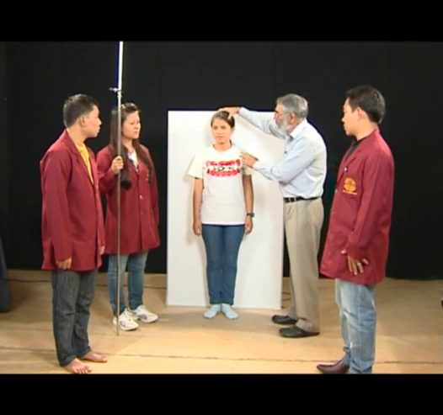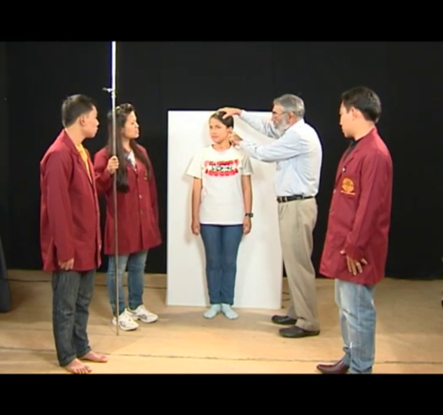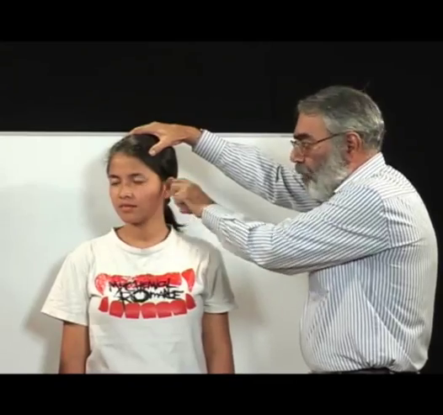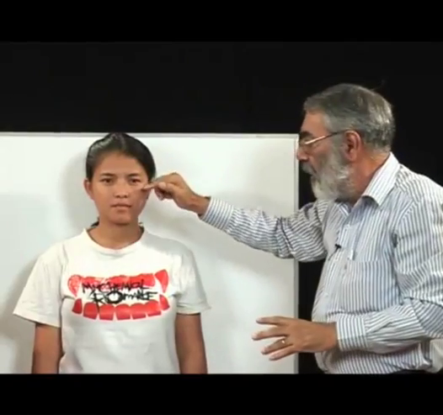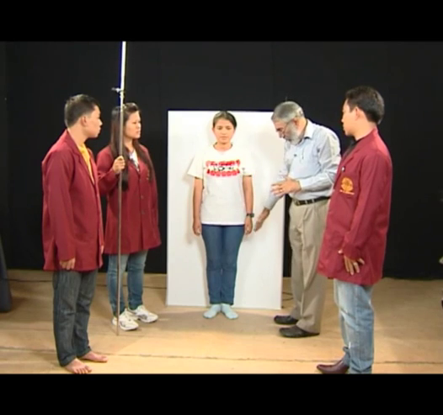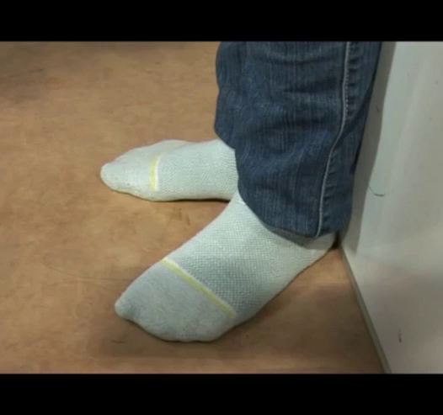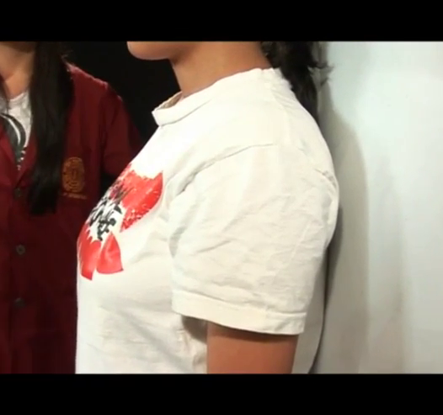The eye-ear plane is that plane in which the point orbitale, here at the base of the eye, and the point tragion, at the tragus cartilage of the ear, are in the same horizontal plane. So we adjust the head of the subject in such a way that these two landmarks, when joined with an arbitrary line, are parallel to the ground. After doing so, we make the person stand in such a manner that the heels are kept together, the heels are touching the back wall, the buttocks are in the same line, and the dorsum, the back of the chest, is also on the same line.